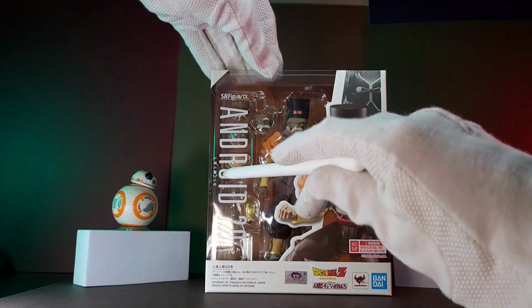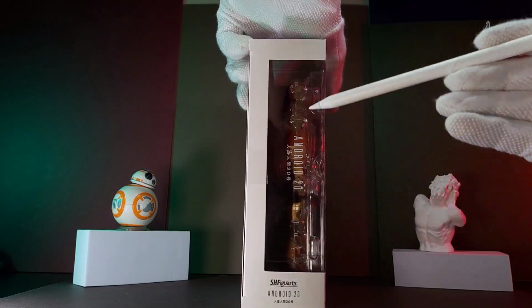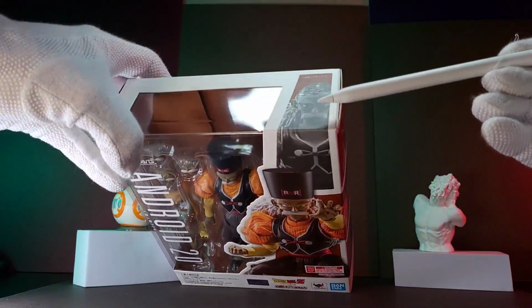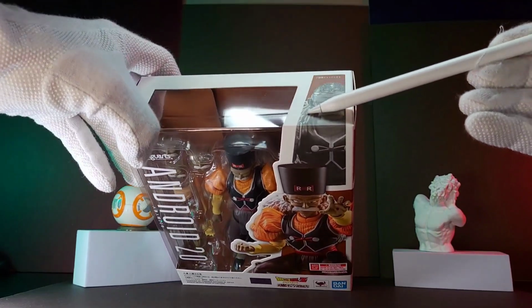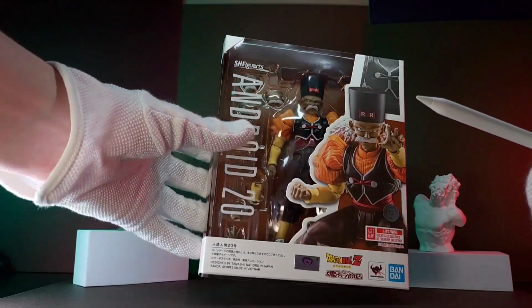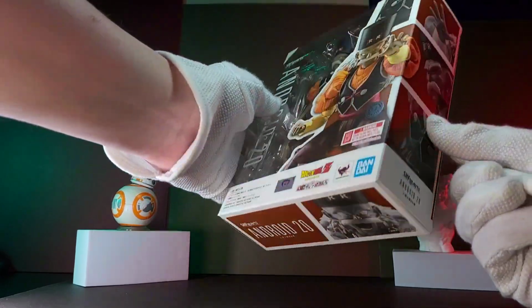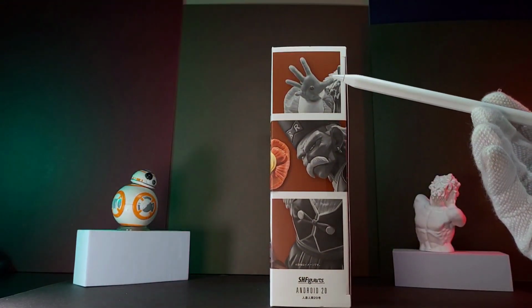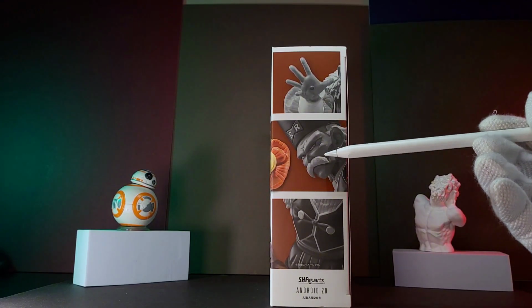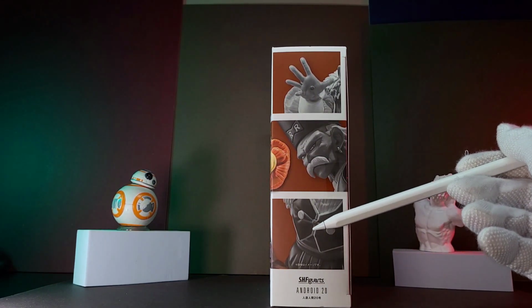SH Figuarts, Android 20. We'll spin to this side first because it's always boring. Android 20, Android 20, a little bit of window. Same on top, a little bit of window. Continues the black and white photograph from the front of the box on top, just with his dome. Bottom of the box, shouting face. Android 20, wearing the hat this time. On the right hand side, this is your bookcase side. If you're like me, you got the absorbing hand up top, scowling looking to the side face in the middle, and then on the bottom, this close-up of his vest.